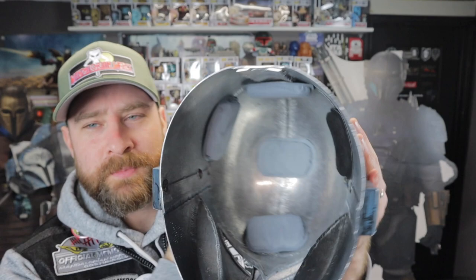I hope that video helped you guys out — those who are wanting to paint their own Bo-Katan helmet. I'll put all the colors I used in the links through my Amazon Associates account, so if you want to support the channel you can do it that way by buying your paint through those links. The inside of the helmet I haven't done much with — I threw a couple pads in there just to put it on and see how well you could see out of it. Coming up next on the channel will be the rifle build, and I'll be giving that away to my Patreon supporters in the ten dollar giveaway tier.